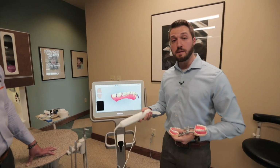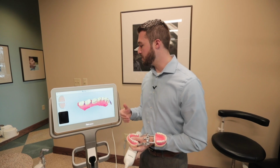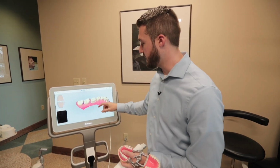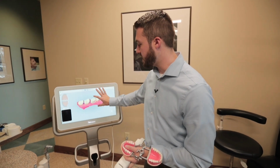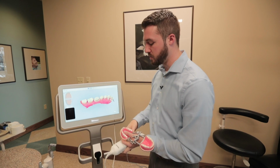So what scanners do is they keep collecting data and building layers. Think about it. You have some saliva, you have some blood, and now you scan over it and you're adding that layer. We want to minimize that and really mitigate the risk of having a literally contaminated scan. So that's what we try to do.